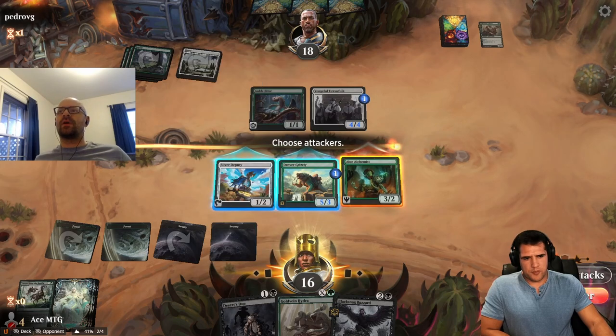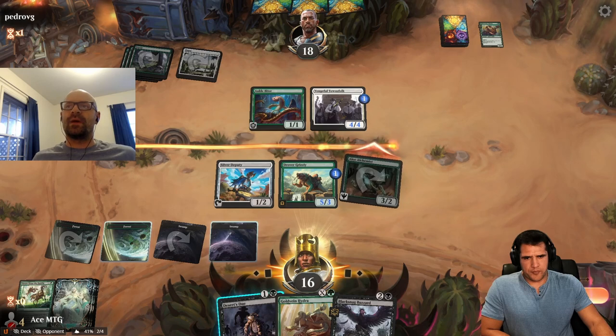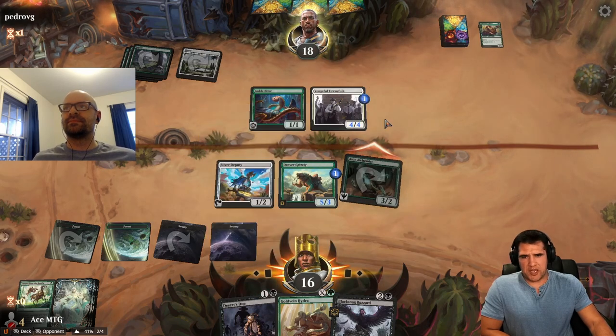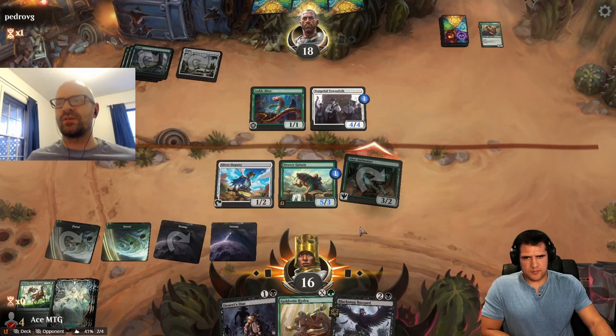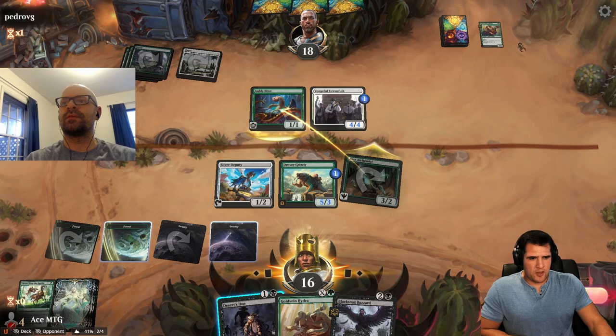Okay. Yeah, that's fine. I don't want to attack with my 5/3 right now, though. Right. Yeah, that makes more sense. If they want to trade their ankle biter for this, fine. At least we get in 2 points of damage. Yeah, I like this line because we want to see if we can keep the grizzly around. Right. They're so tempted, they want to do it, but they're going to use their deathtoucher. Okay. Perfectly fine.